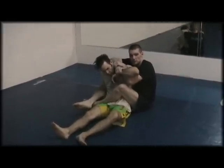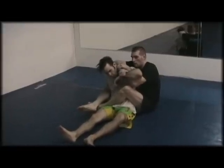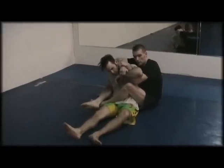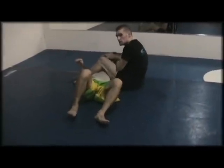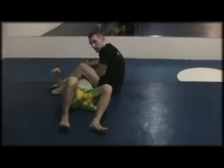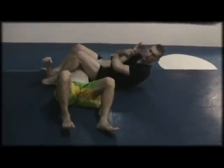This is a control position. I should actually be able to pause here and not rush the armbar. So I'm going to wait for the right timing on the armbar. When I feel it, I'm going to roll back, nice and easy, come up, squeeze my knees together, connect my chest to his arm, and finish the armbar.